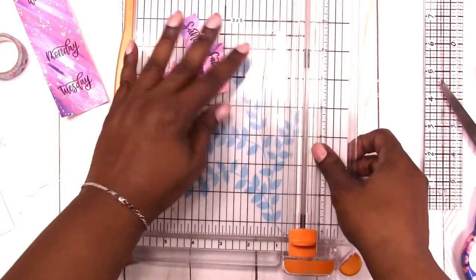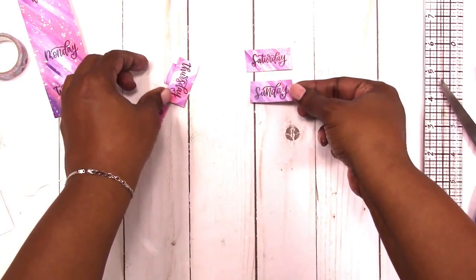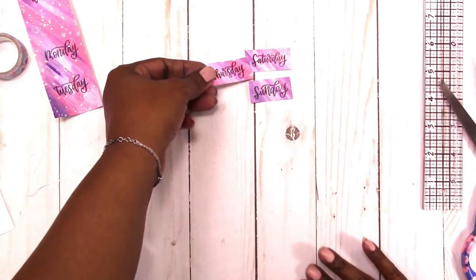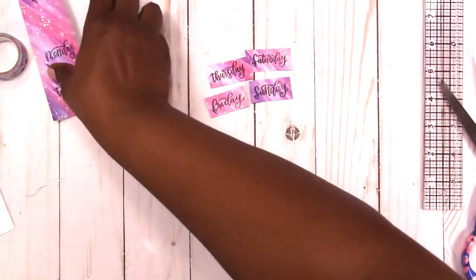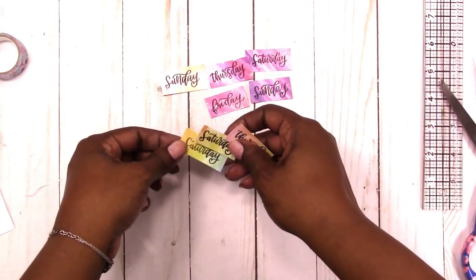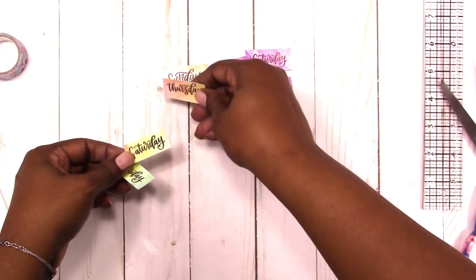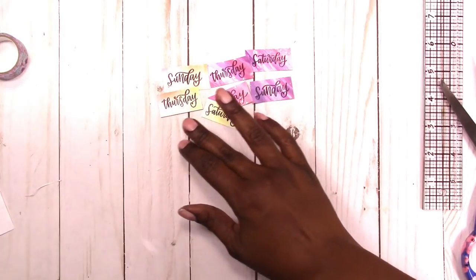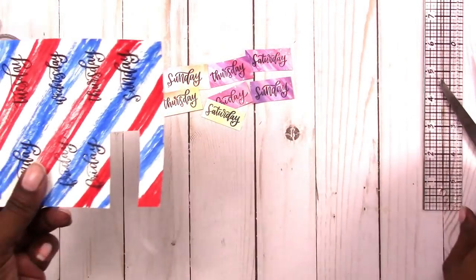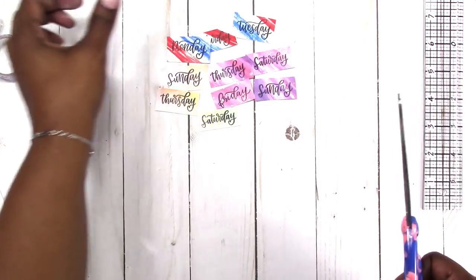So here's another partial set. I didn't cut them all out, but these are the gouache paint. This is the metallic watercolor paint. And I only cut out one of these. Let me cut out a couple more. Okay, so there's Tuesday.